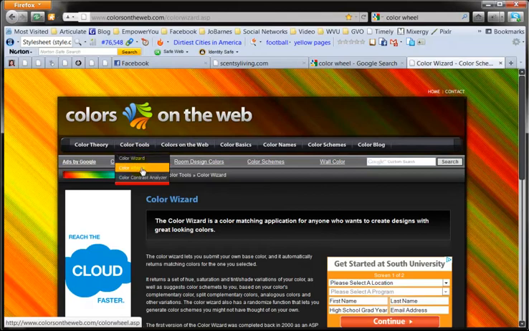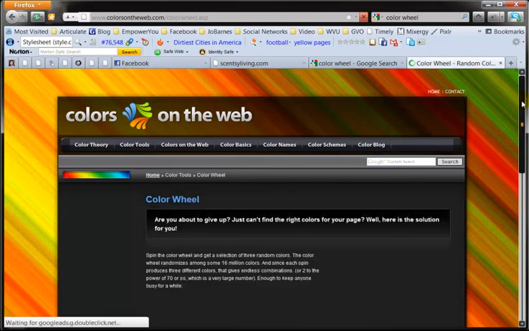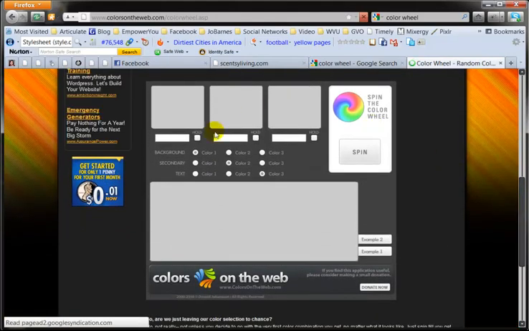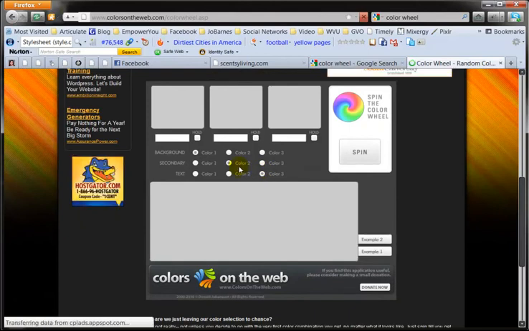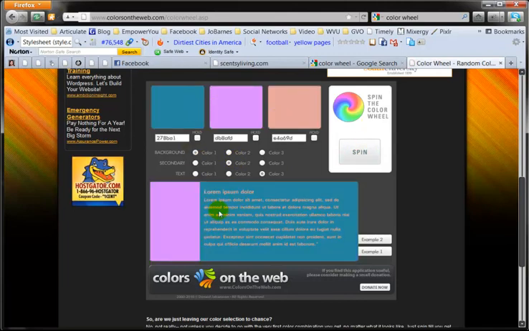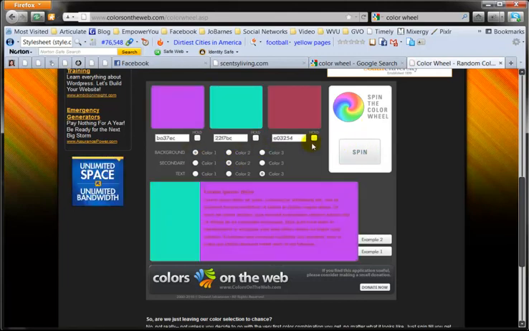We have the wizard with the wheel, and you can learn more about the color wheel and how it works. You can change the colors, and once you find a color, you can hold it by clicking here and then continue by spinning the wheel here, and you can see how it will look on your web. So this is a great tool, great tool.